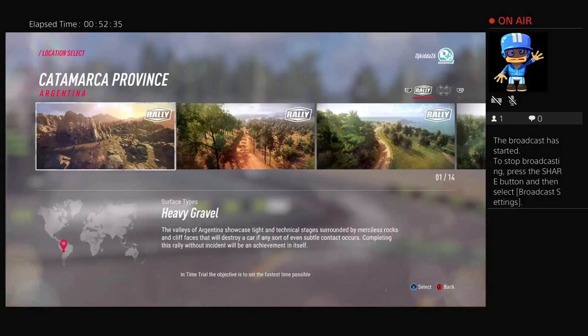In time trial, the objective is to set the fastest time possible at any given location across shared conditions. Your results will be displayed on the leaderboards, where you can compare your times to those of your friends and the wider community.